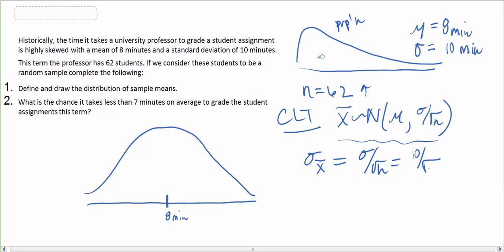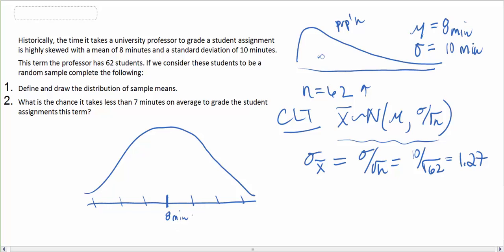So here we can put in our sigma, which we know is 10. We have a sample size of 62, so the standard error, or the standard deviation of x bar, is equal to 10 over the square root of 62, which is approximately 1.27. So if we draw our distribution just like how we have all along, now that we know that x bar is normally distributed, we can just apply the same things that we did when we were using regular normal distributions.